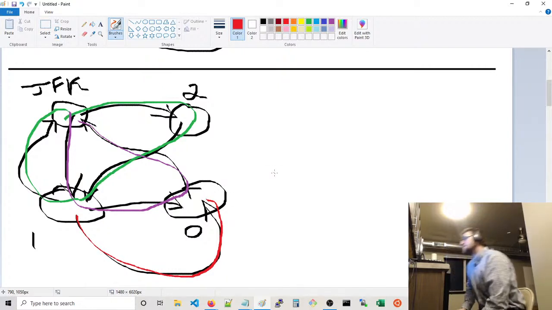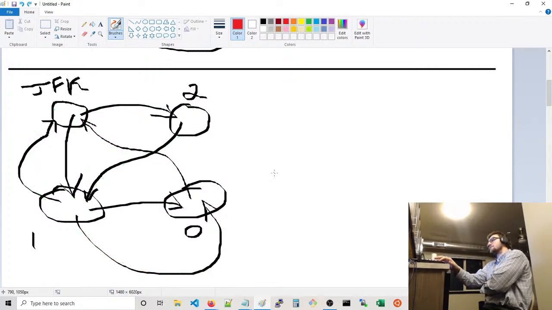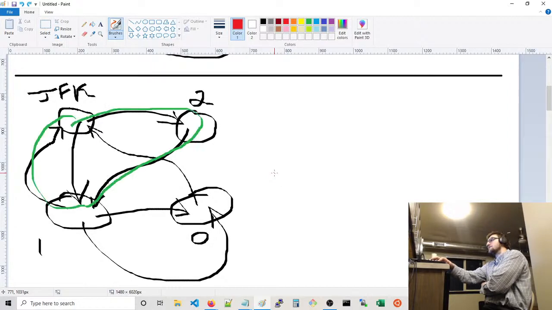Like, I want to say something to the effect of, you have all these different disjoint cycles in your graph, and you pretty much want to order how you enter and exit these cycles, sort of. No, that doesn't really make sense. It doesn't really work either. I don't know, man. This is an interesting question. I'm struggling with it.